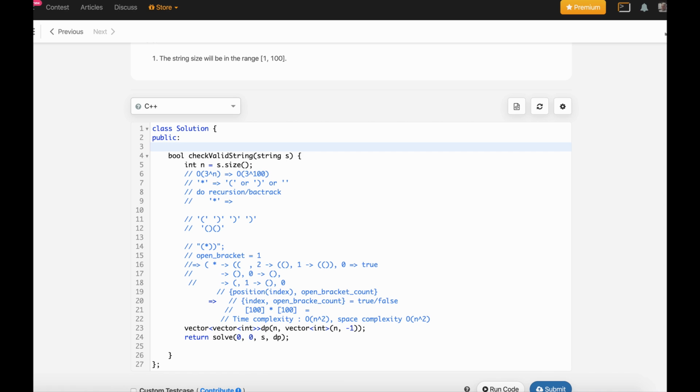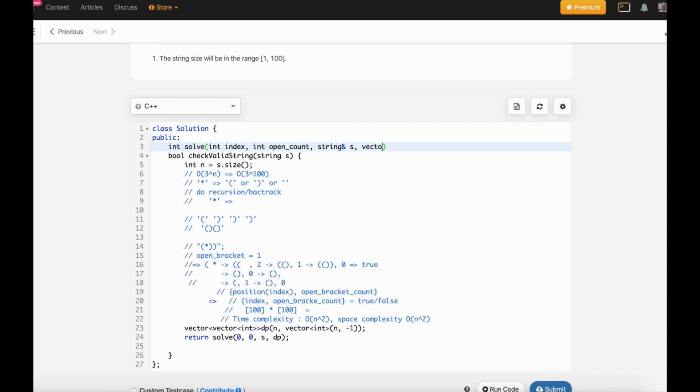Let's say we'll store 0 and 1 as true and false. So let's store solve, which takes index and also takes open bracket count, say open count, and string. We can pass the string as a reference, so we don't need to copy the whole thing again and again.